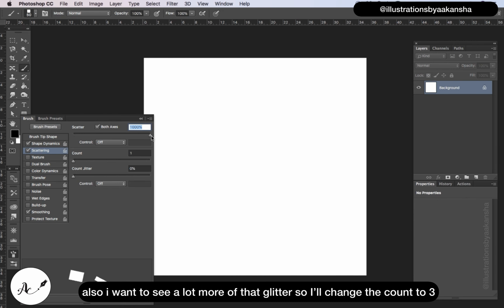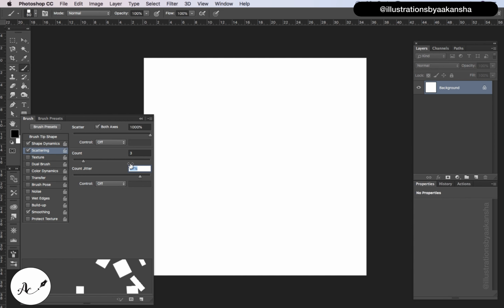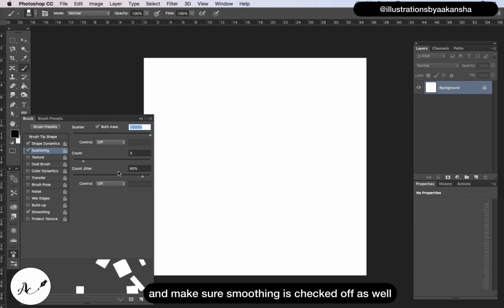Also, I want to see a lot more of that glitter, so I'll change the count to 3. We are also going to change the count jitter to about 90%, and make sure smoothing is checked as well.